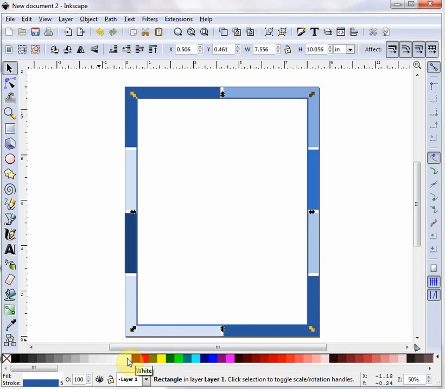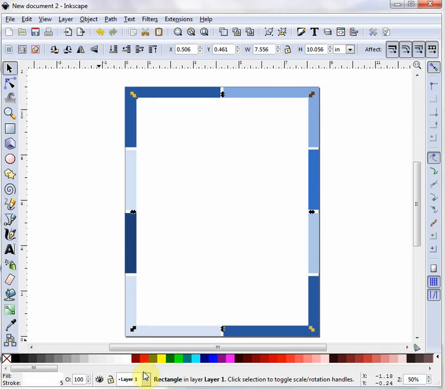Then right click over this same white color and select set stroke from the menu that appears. And now you have a white stroke. And there you have it. That's how simple and quick it is to make this computer classes background.